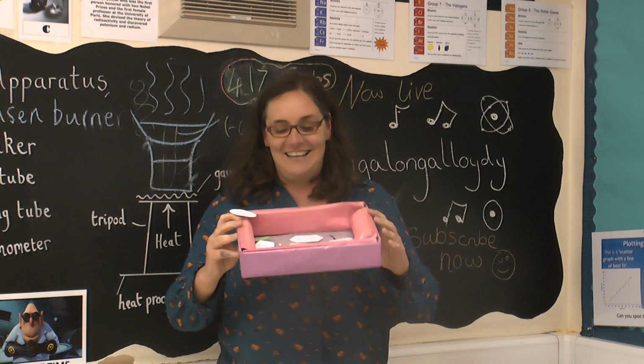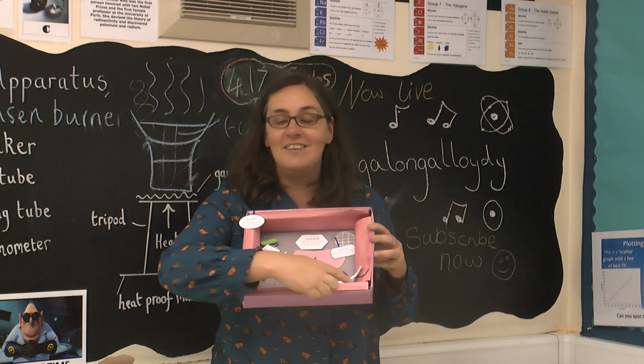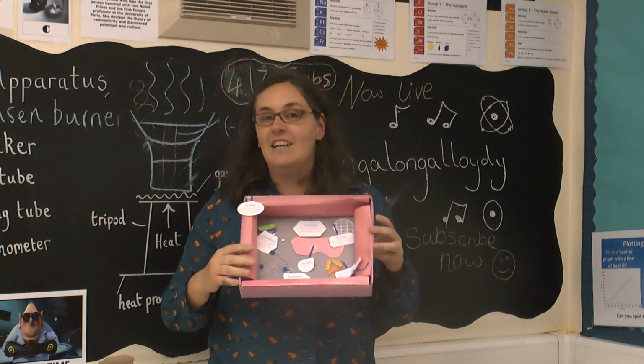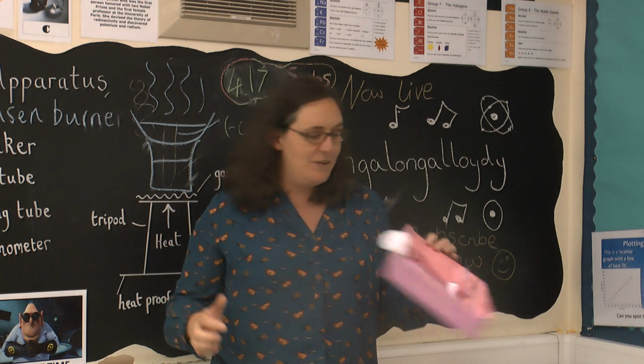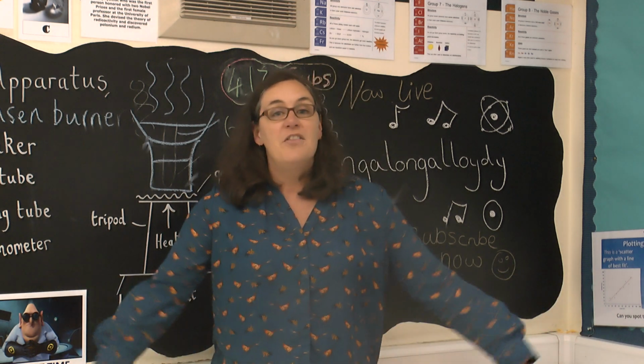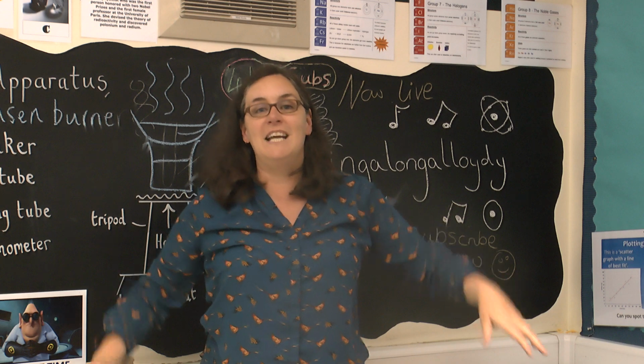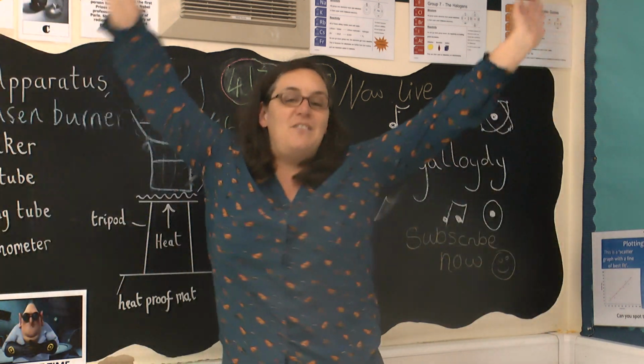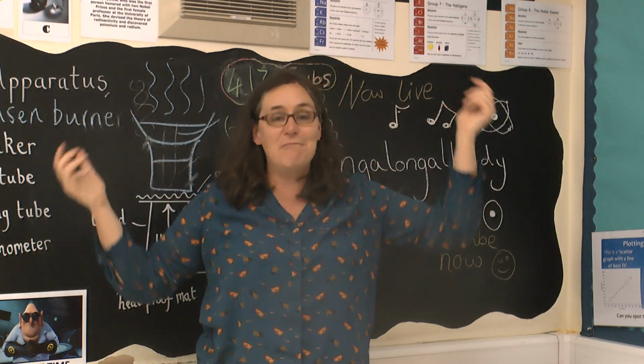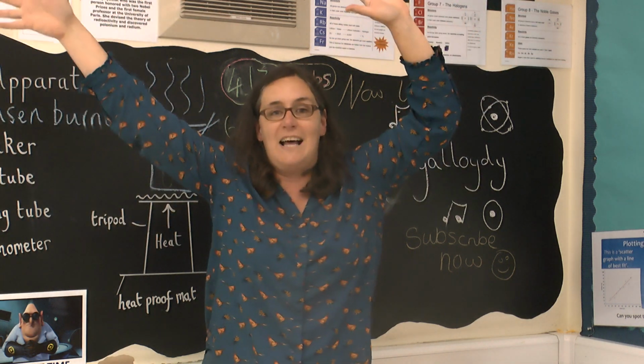The next part of the cell is the cell membrane, which is the skin that goes around the cell, and that is in an animal cell as well as a plant cell. Now here you have to be really posh. The membrane controls what goes in and out of the cell. So this time join in. The membrane controls what goes in and out of the cell. Again, the membrane controls what goes in and out of the cell.